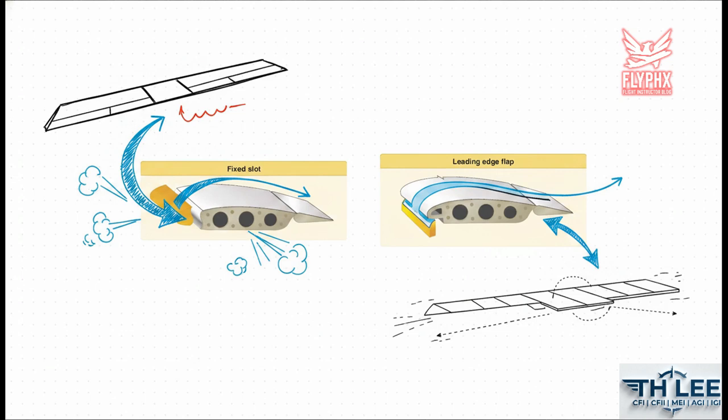Moving to the front of the wing, we also have leading-edge devices. Fixed slots are permanent gaps that direct high-pressure air over the top of the wing to prevent stalling at high angles of attack. Movable slats do the exact same thing, but they deploy automatically. At high angles of attack, aerodynamic pressure pulls these slats forward to open the gap, keeping the air flowing smoothly over the top surface right when you need it most.